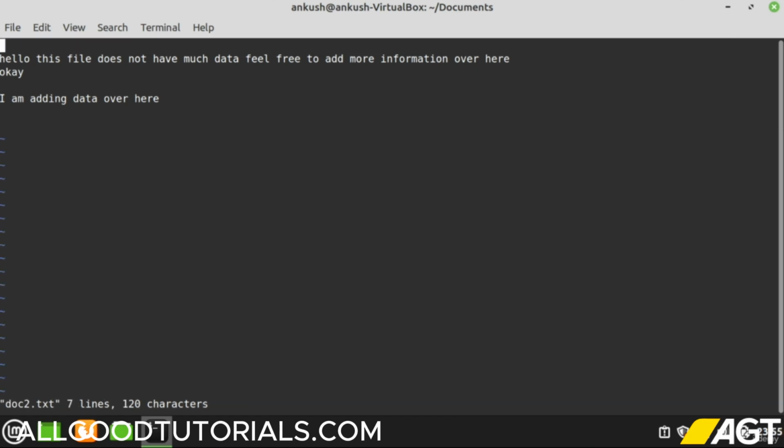VI is a little bit of an advanced editor. Over here, if I want to get into insert mode, I will use the I button. What it means is insert at cursor. If I use A, it will insert at the end of the cursor. Let's see the difference between both of those. I will use arrow keys to go to the line where I want to insert. So I want to insert into this line. I will click on I button and then print. You can see it is inserting where I have the cursor over here.